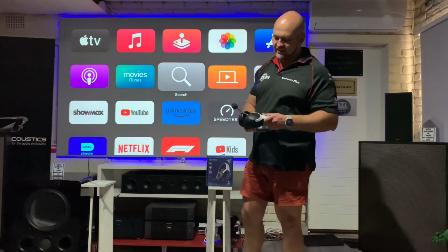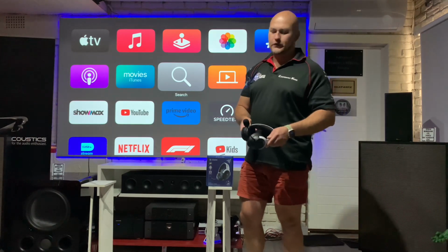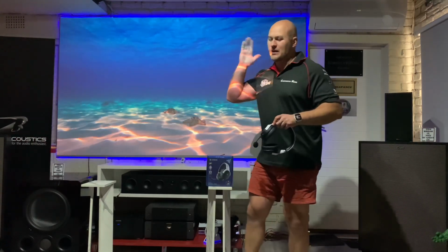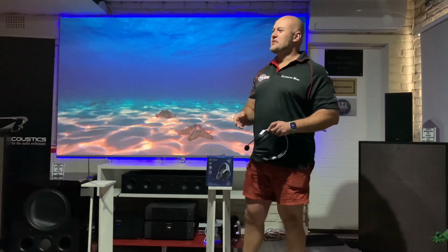I tried them on music. So let's get to music first on these. They're not a set of headphones for music. It's not the quality you would get from a Bowers or a Clips. These, I would say, are primarily for movie watching or for games. Also, the haptic, you can put it off. It's not for music. It does give you like a clubby vibe where it shakes your head, but it's a gimmick. It wears out quickly. You might be able to show your friends that, but this shines on gaming.